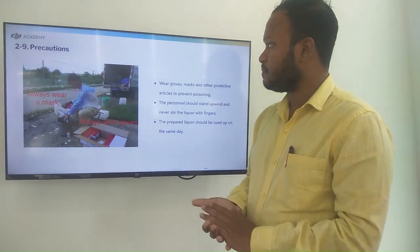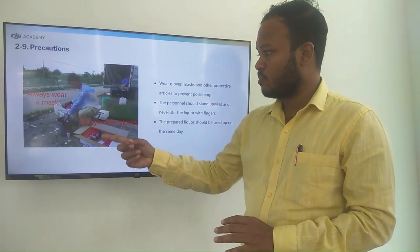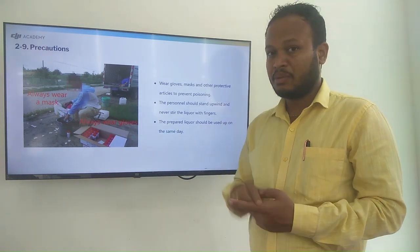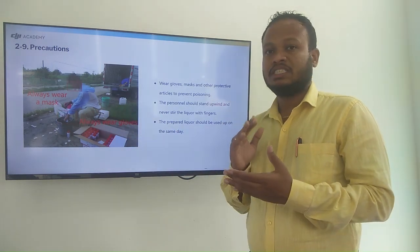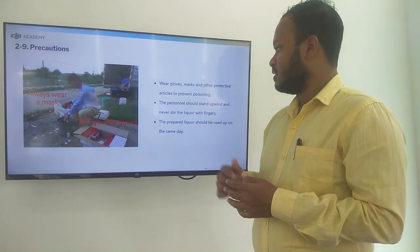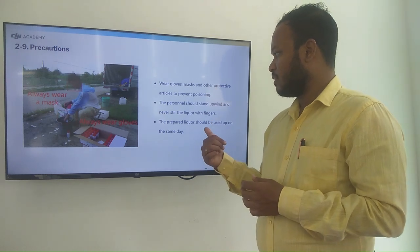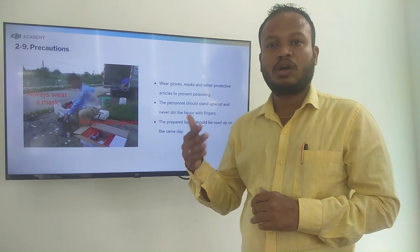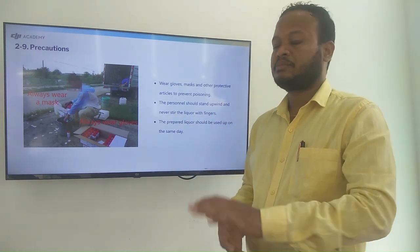Then the precautions. Here you can see there is no mask and no gloves. He is mixing directly by hand, so it is not safe for personnel. You should wear gloves and a mask. Then the prepared liquor should be used on the same day. You should not keep it for more than 1, 2, or 3 days.